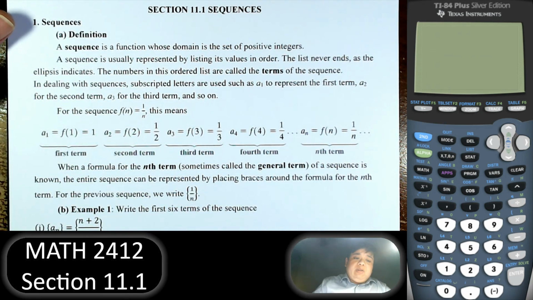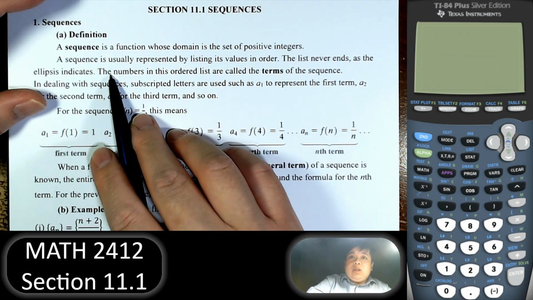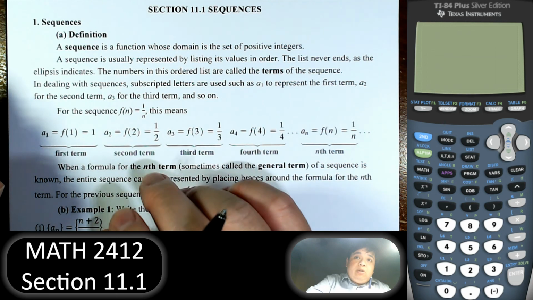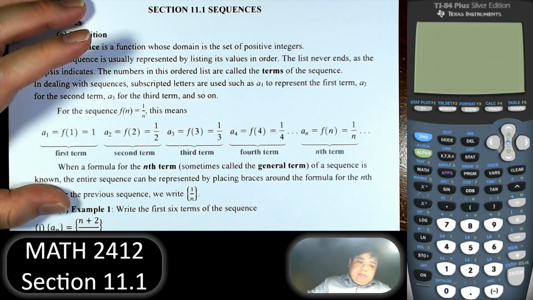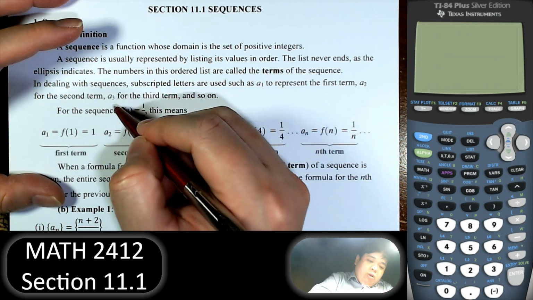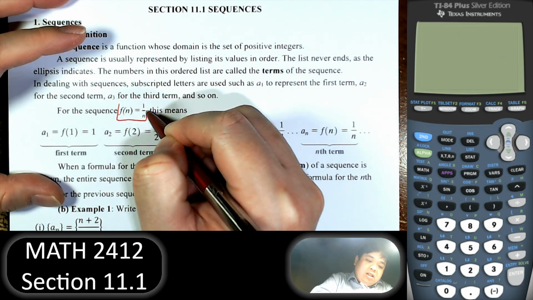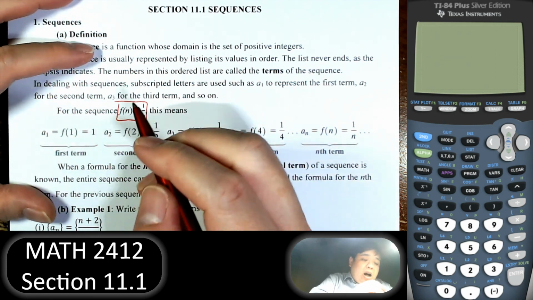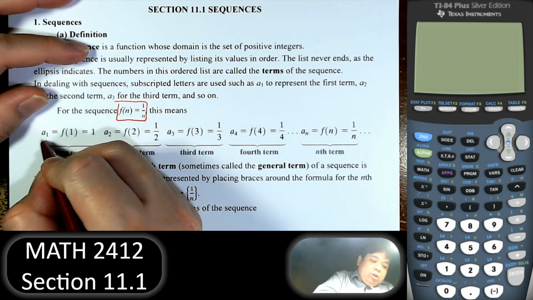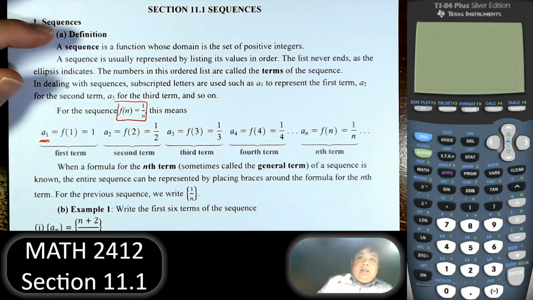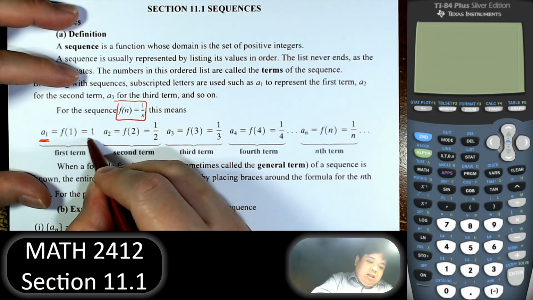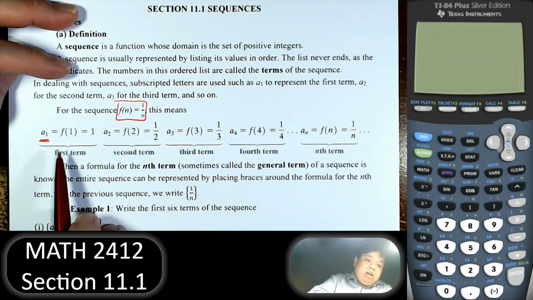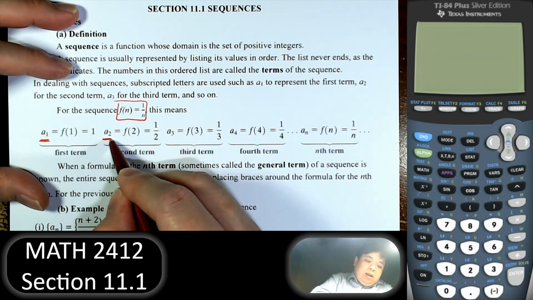The difference is that even though we define a sequence as a function, we do not use the function notation for a sequence. For example, the function notation is f of n is 1 over n. However, we will use a sub 1 to write the first term. So in the function we write f of 1, but in the sequence we write a of 1 and then a of 2 and then so on.